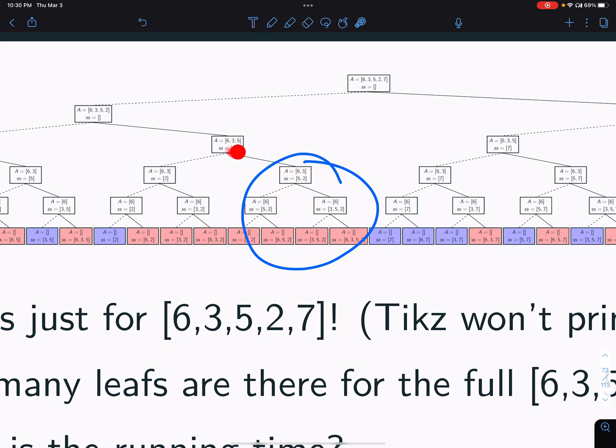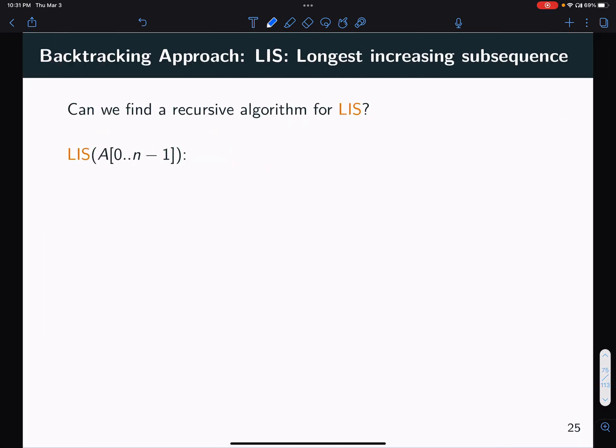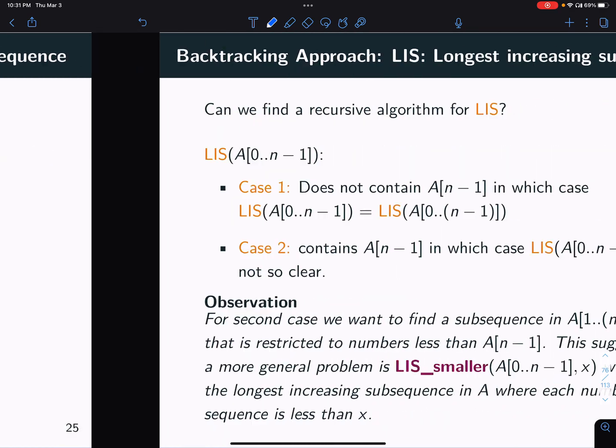We go to this part, we reach this node, and we say, okay, there's 2 already in our subsequence. Can I add 5 to the subsequence and still have a longest increasing subsequence? No. Well, then I don't consider this part, and I only go down this tree. Again, same thing here. Can I add 3 to this subsequence and still have an increasing subsequence? No. So why do I need to calculate these subsequences anyway? So that's the first improvement we do, and that is what we know as backtracking, right?